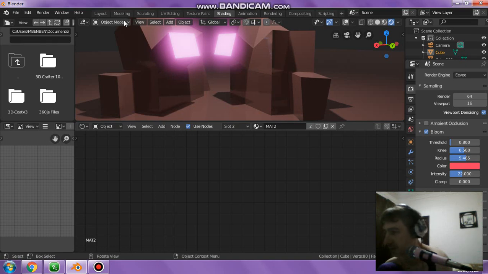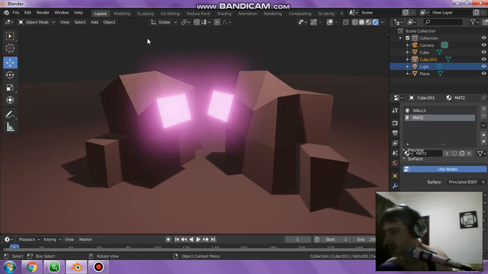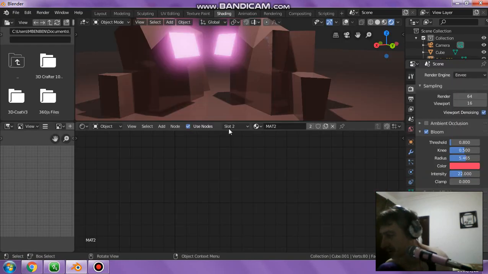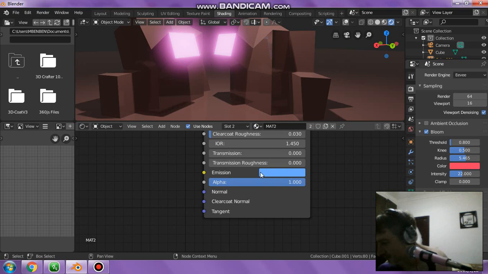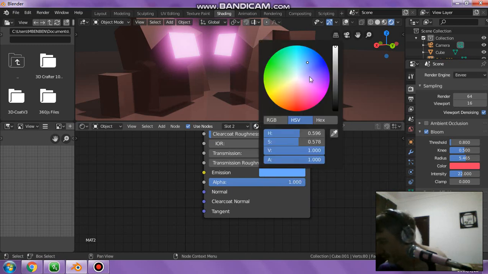Bear with me for one second, guys. Okay, right. So I basically just went in. Where is it? Here it is. I just played with the emission. You see, I just went into there, just put it right up, made the value very high. I changed the colour. Is this right? Yeah, that's right. I can change it to yellow if I want to, see. I can choose the blue if I want to, bluish or whatever. Do different things.